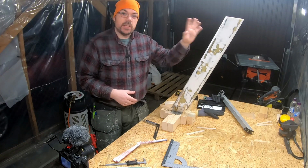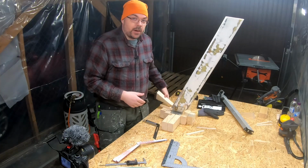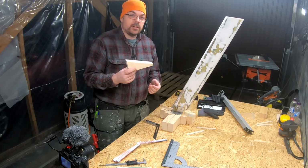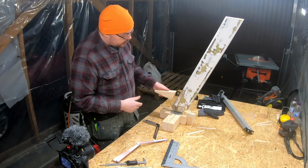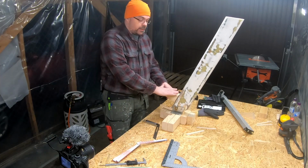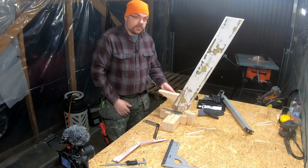Today we're going back into working with a radar stand, and right now I am fabricating the support for the radar shelf. As you can see here, I already cut it out. It's gonna sit about here, and the shelf is gonna rest on top of that. It's all gonna be glassed in when it's done.